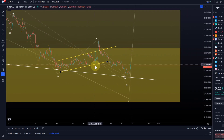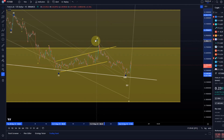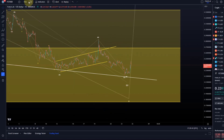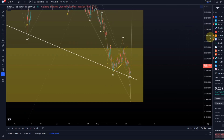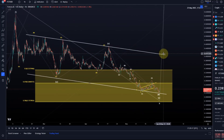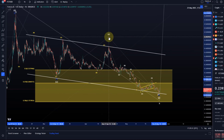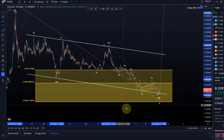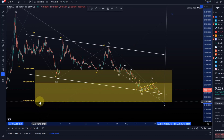An even better signal that we have indeed bottomed would be a break above the wave four high at 28.3 cents. FET has a lot of work to do because it needs to break out of the corrective price channel, and that would be around 41–42 cents. It is deep in support and has basically all the waves complete to complete the correction — but that doesn't mean it must be complete, it can easily extend. If this is an ABC, it has another wave four and wave five to do. The threshold or pivot for this larger wave two correction is the 17.5 cent level — going below that and sustaining there would make me look for a new bear market low.